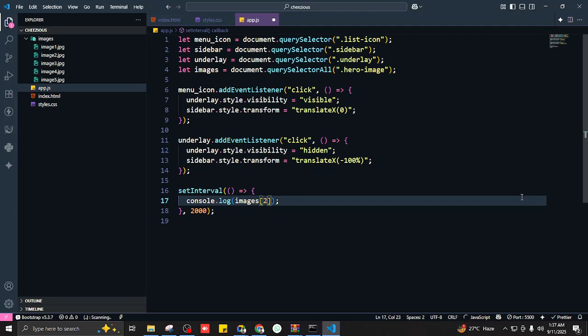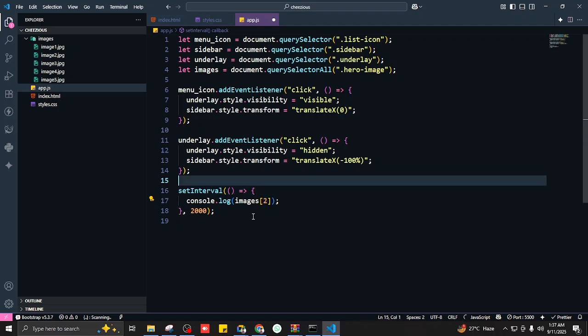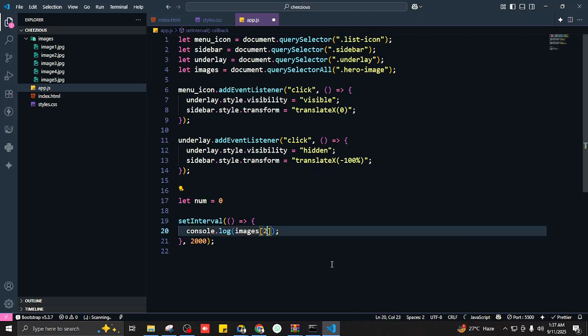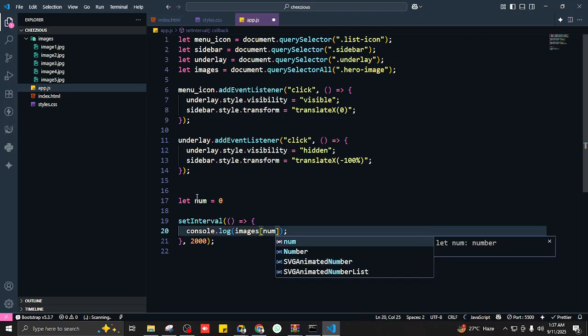But we want to do it programmatically. Like this one, we're hard coding it. So how can we change this number after every 2 seconds? Currently we're just hard coding this number, we're writing it ourselves. We want it to change dynamically. So what are we going to do? Take a variable. Very good, take a variable. We're going to take a variable, let's say let num this time, and I'm going to say 0 because the indexes of the images start from 0. So instead of hard coding here, I'm just going to pass the num variable. So I'm going to say num. So what is stored inside the num?